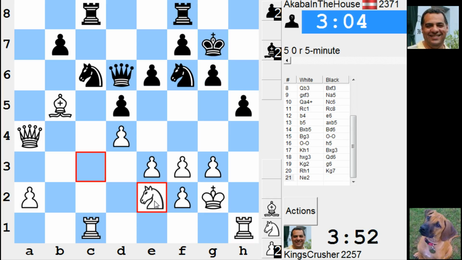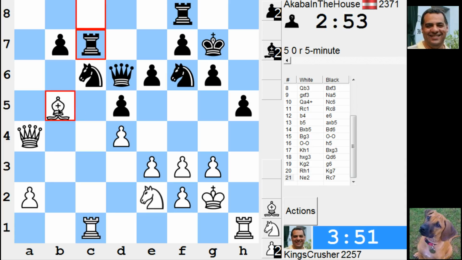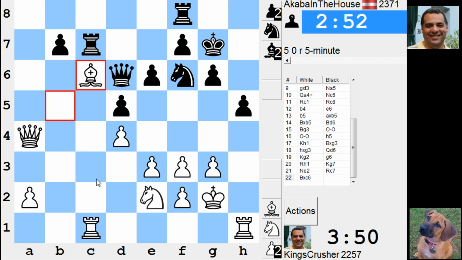I get this knight to f4. That looks like a good position for the knight. Or taking on c6 and just using the c5 square. What's wrong with that? I'll just do that. Try and use that c5 square. Knight f4 to d3 after.